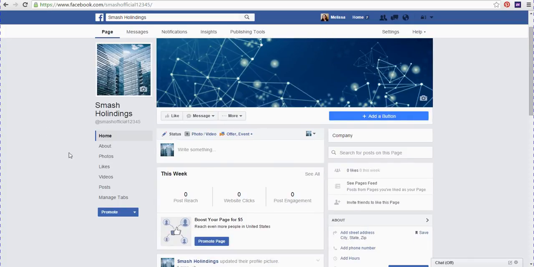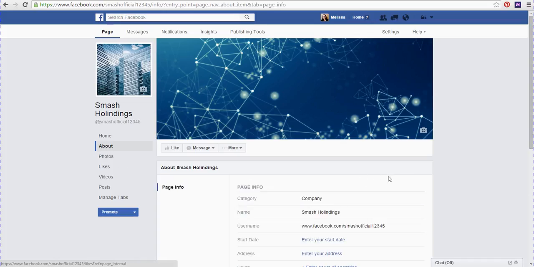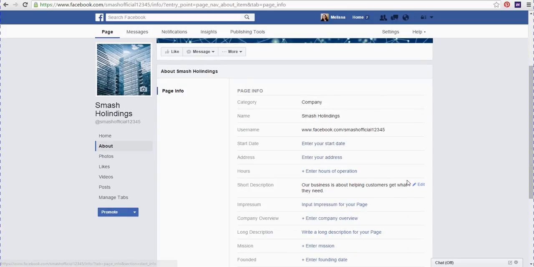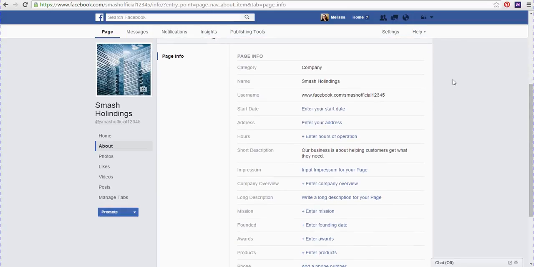So if we go back to the left-hand side, you see we're on the Home button. Now, just like within your own personal page, you have all of these other options here to be able to post content or even fill out information about yourself. If we click on the About tab, that's going to take us to the generic information we had originally entered, but it also provides the ability to enter quite a bit more substantial information than we had initially entered.